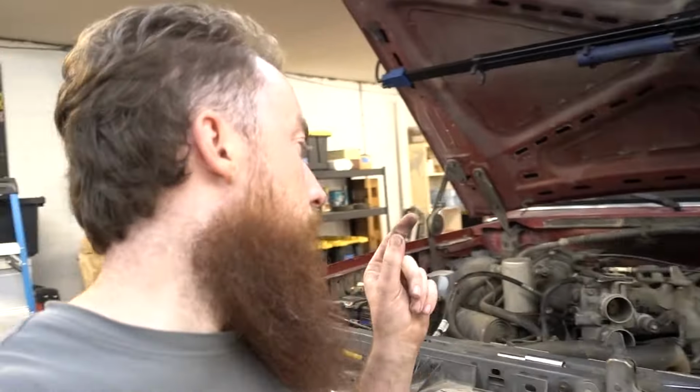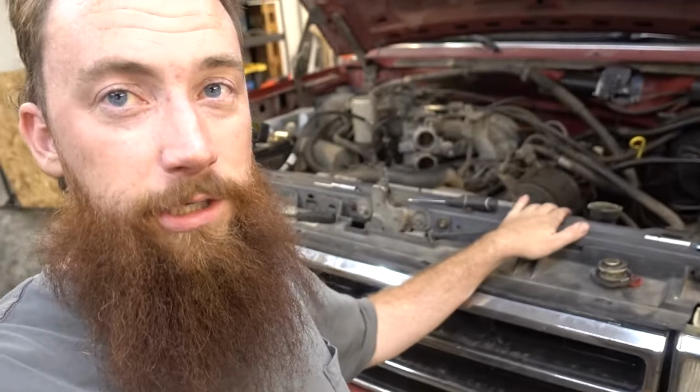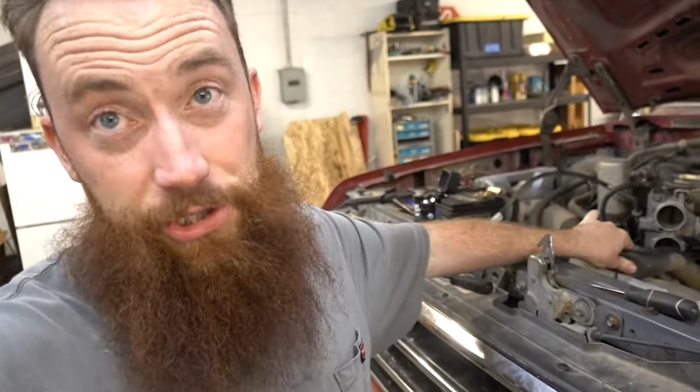We got everything back together. Hopefully that EGR block off plate is sealed tightly. Now we're gonna put some water in the radiator because this thing's bone dry and that's not good. And then we're gonna slap the intake on and see how she idles.